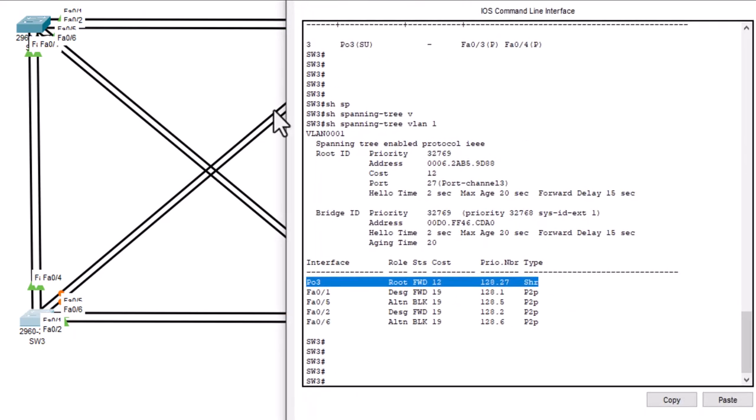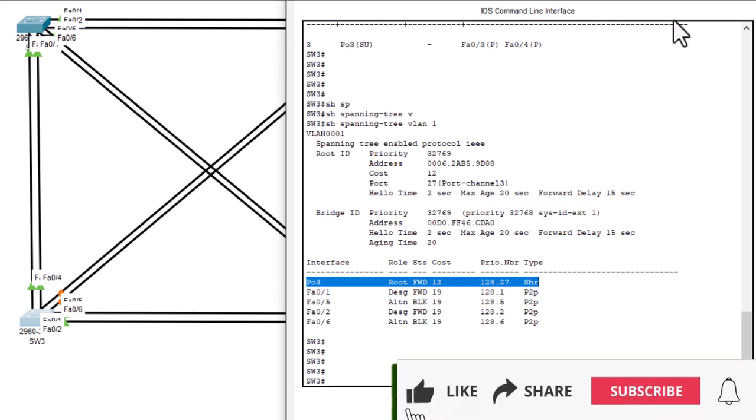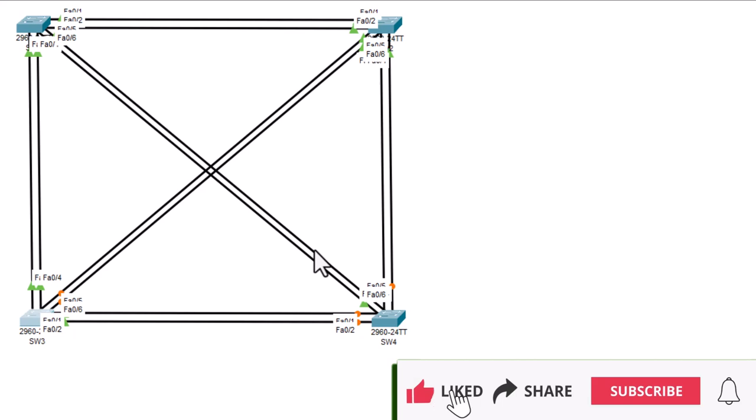So in this lab, we configured the 3 different modes that we have for Etherchannel or port-channel, which were LACP, PAgP, or static, and I showed you how we can configure Etherchannel in order to bundle the ports and utilize the overall bandwidth of both links at the same time, and also have redundancy in our network. I hope this lab has been useful, and see you in the next lab.